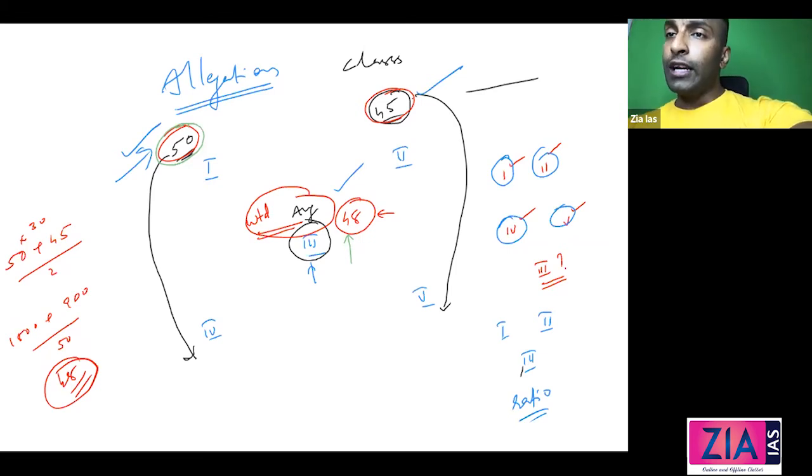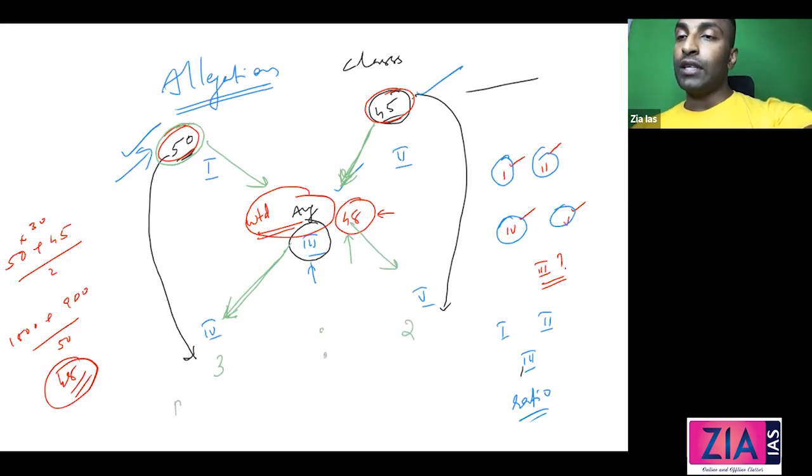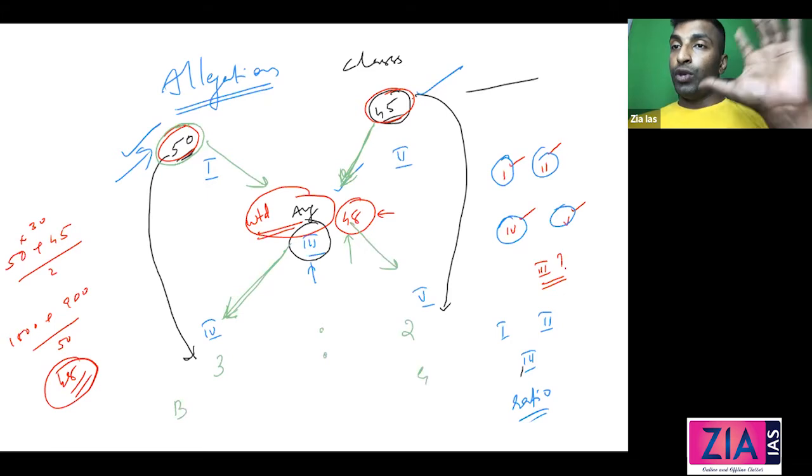So how to get the ratio? Just take this difference, 45, 48. Don't change the side. 45, 48, go like this. What is the difference? 3. Then go like this. What is the difference? 50, 48, 2. So what should be the ratio if this is boys and girls? Boys to girls ratio will be 3:2. So I hope you got it.